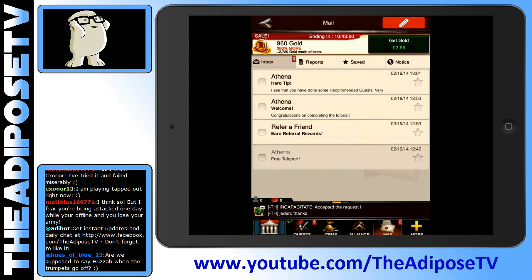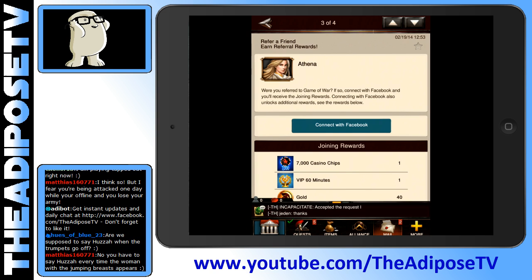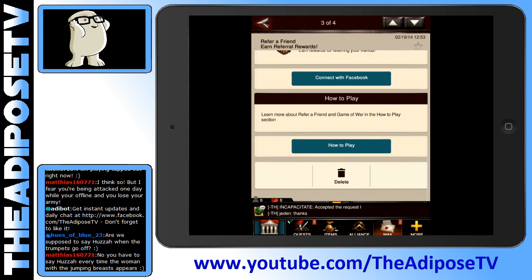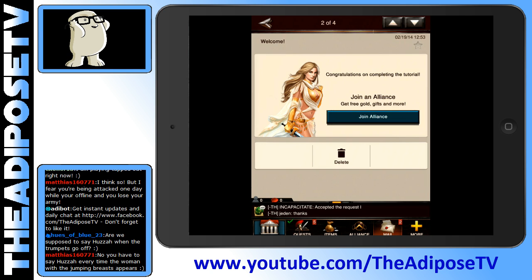Refer a friend! By connecting with Facebook and annoy your friends by telling them about the game. Hey everyone, I've just started playing this game, and if you all join it, I get free stuff. It's really good. Congratulations on completing the tutorial. Allow me to stand here with half of my clothes off to one side. Great. That's a great message.